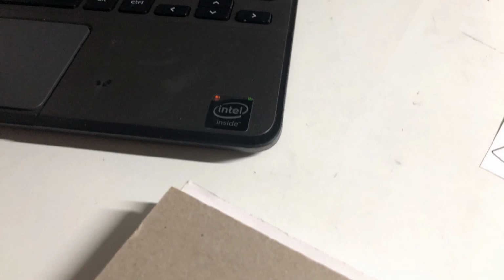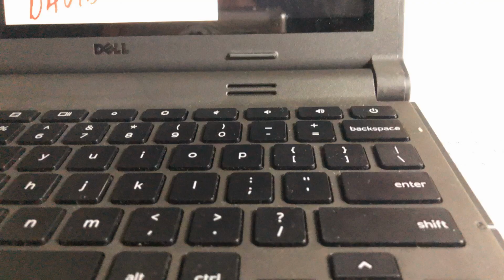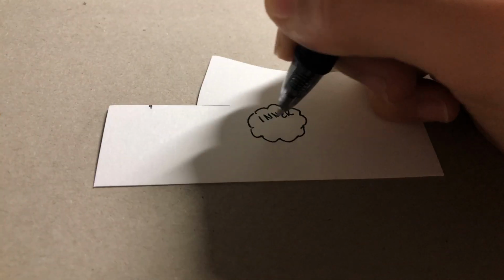In a graphic memoir called Stitches, David Small, the author, is able to elaborate on his own childhood in a family that was essentially loveless, and he elaborates on how his life was transformed after being diagnosed with throat cancer, which left him mute for years. A lot of the imagery in the memoir is hallucinatory, where some scenes include him diving into a piece of paper or running down a hallway with dead fetuses in it, and him having a huge nightmare where he's a bat. And yeah, that might sound ridiculous when I'm describing it to you, but it just goes to show what exactly a graphic memoir can do in place of text so that the author can relay his inner thoughts and his words without having to use words at all.